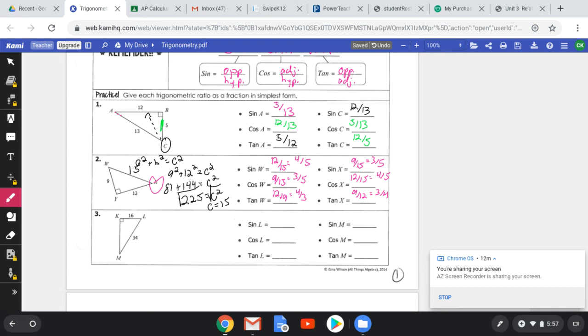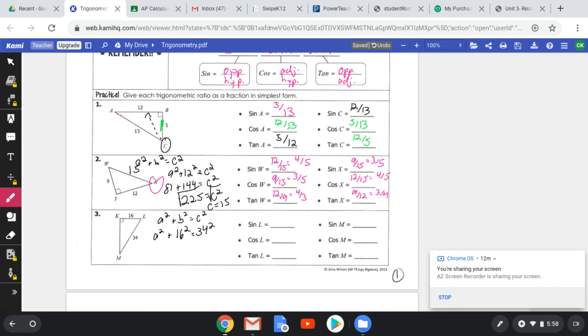Alright, so welcome back. Hopefully you realize I need to use the Pythagorean theorem. So again, I would have a squared plus b squared equals c squared. Now in this case, I'm not solving for the hypotenuse, I'm solving for one of the legs, so it does matter what value goes where. So I would have a squared plus 16 squared equals 34 squared.